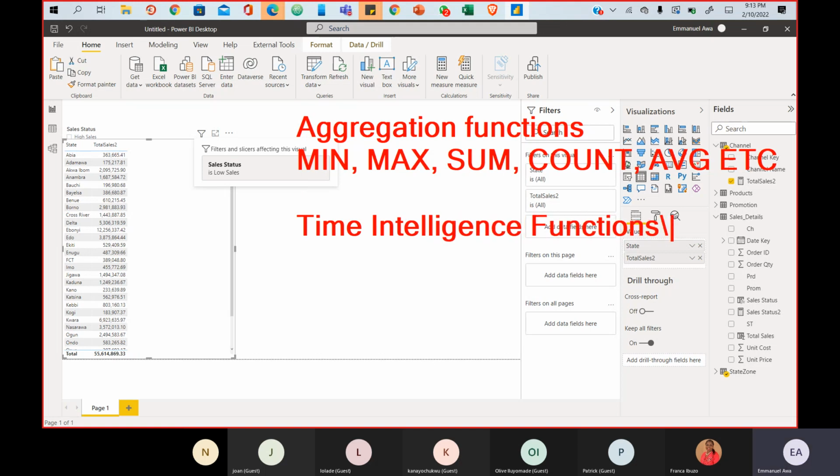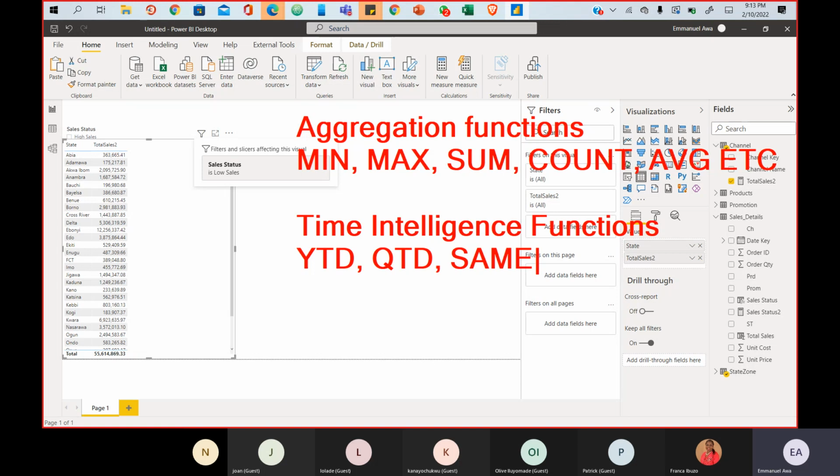In time intelligence functions, you have things like maybe YTD, year to date. You have things like quarter to date. You have things like same period last year, right? So you don't have to take note of these things. I'm just trying to give you the different categories of DAX.